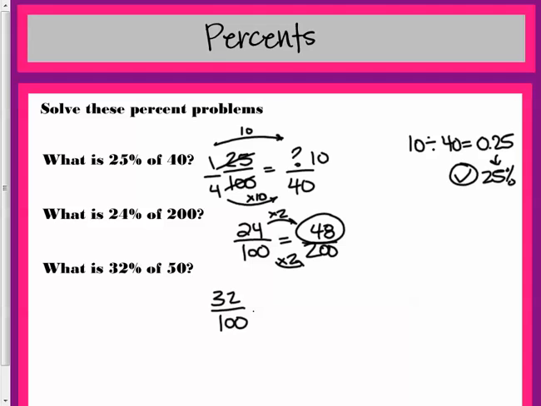32%, and I'm trying to figure out if I have 50 items, what's 32% of 50? Well, this is just a division of 2. So it's problem solving. You're asking yourself, how do I get from this number to this number easiest? Dividing by 2, so I get 30 divided by 2 is 15, 2 divided by 2 is 1, 15 and 1 makes 16, or use your calculator. So the answer to this one is 16.